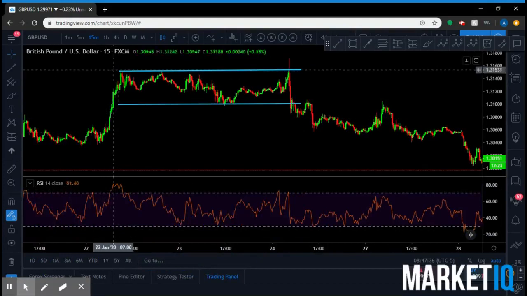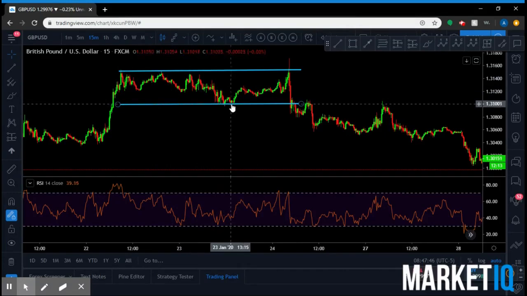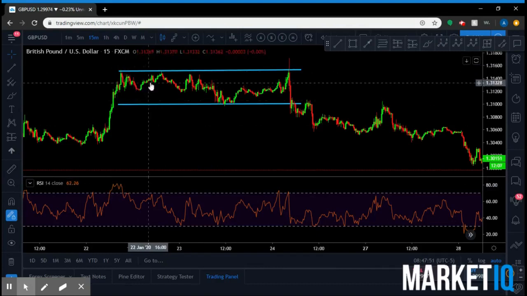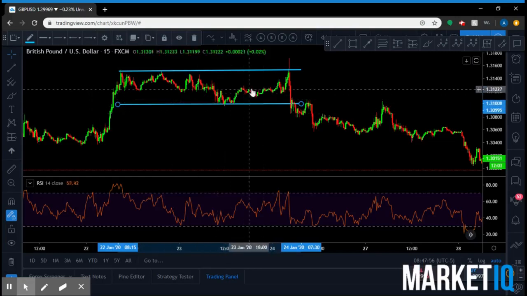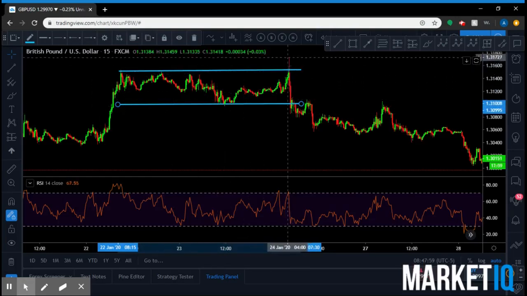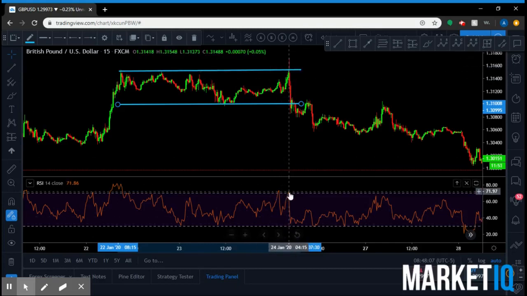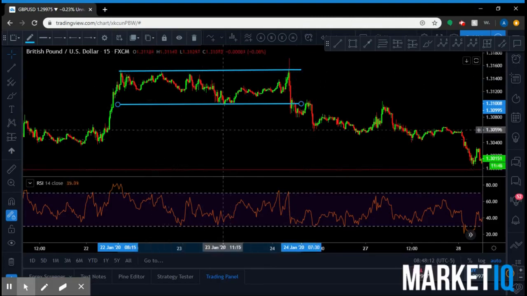When the RSI is overbought and it's at an area of support like this, it's a really good indication that price is getting ready to sell. You can see that here we're overbought and we got a nice little sell. You could have taken it here or ridden it all the way down to here. And again, right here, we saw a fake out, but price didn't continue that way. When it closed back down inside of this ranging market and RSI was still overbought, that's a really good indicator that you can hop in for the sell right there.